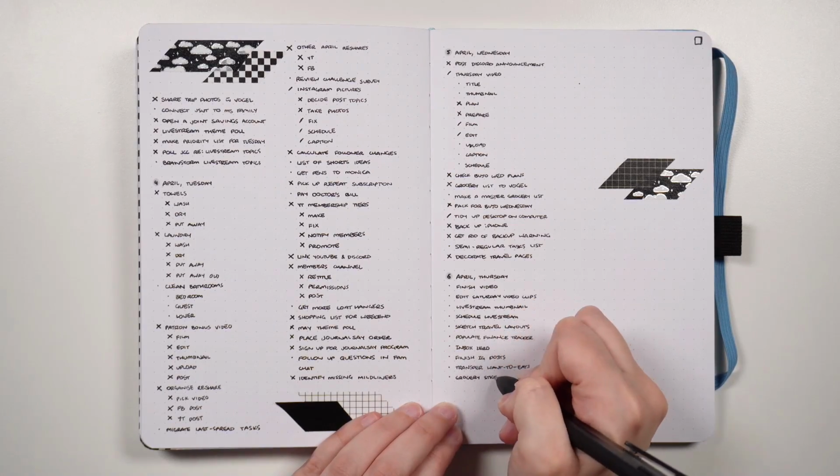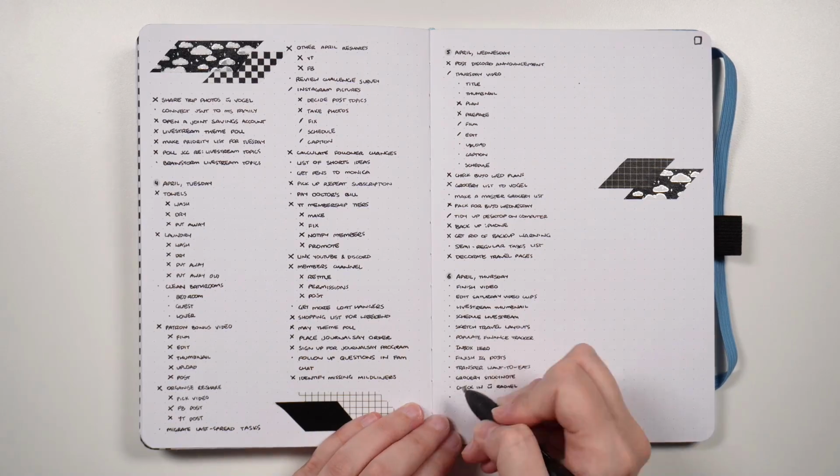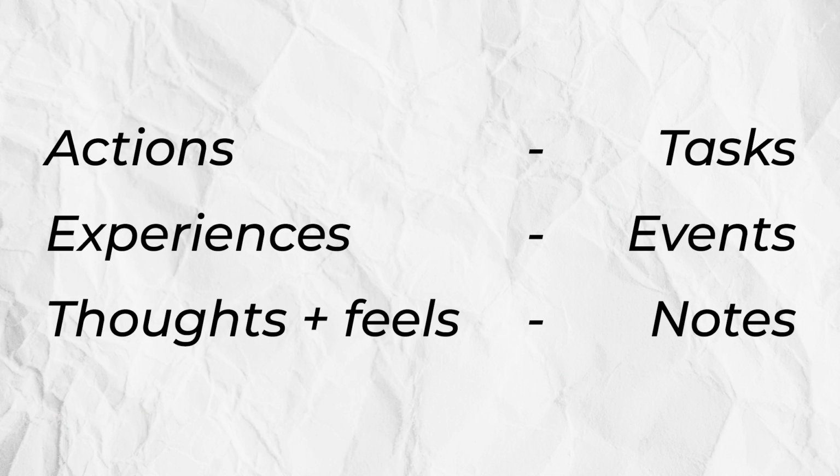When you use your bullet journal consistently, you're gonna write a bunch of stuff down. We love that. Brains are made for having ideas, not for holding them, so we're going to give all of that information to our bullet journals. But not everything we write down in our bullet journal, whether that be a task, an event, or a note, is actually something that's taking us closer to where we want to go.